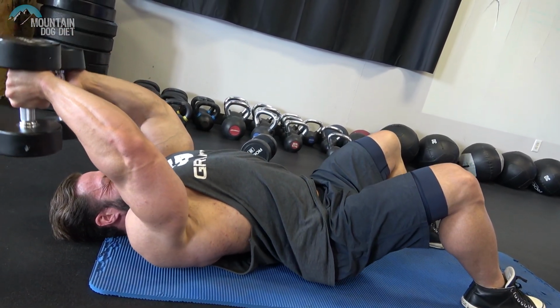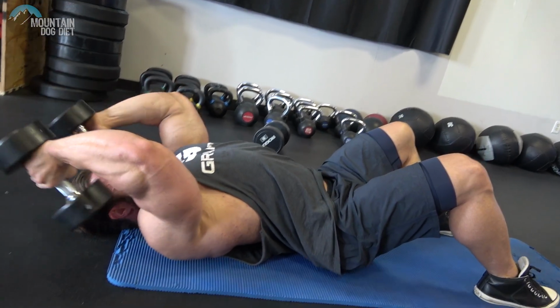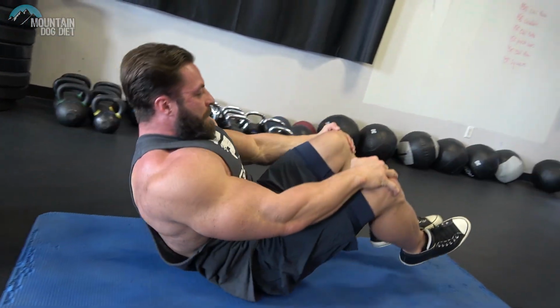These are a great finisher. And you can actually do these without hurting your elbows if you do them at this point in your workout, as we're finishing up with them. 3 sets to failure. All right, everybody, that's it.